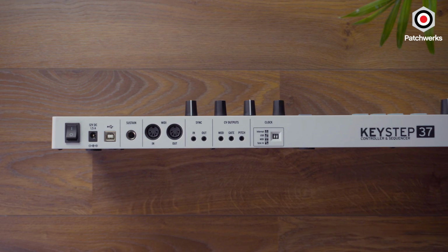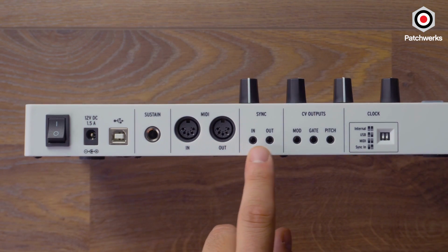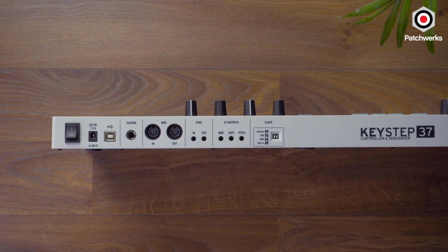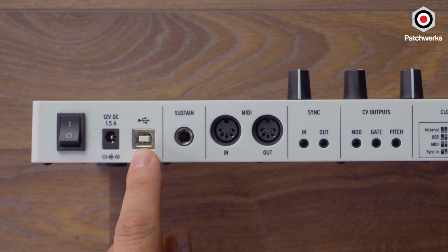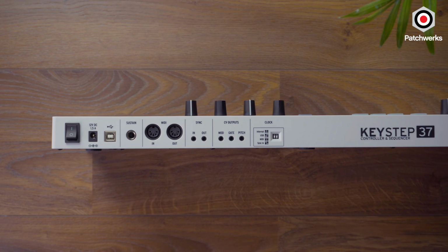The Keystep 37 sports the same inputs and outputs as the original Keystep, with sustain, MIDI in and out, sync in and out, CV, mod, gate, and pitch. The difference between the Keystep 37 and the original Keystep is the Keystep 37 uses a full-sized USB-B cable, whereas the original used a USB-B micro.